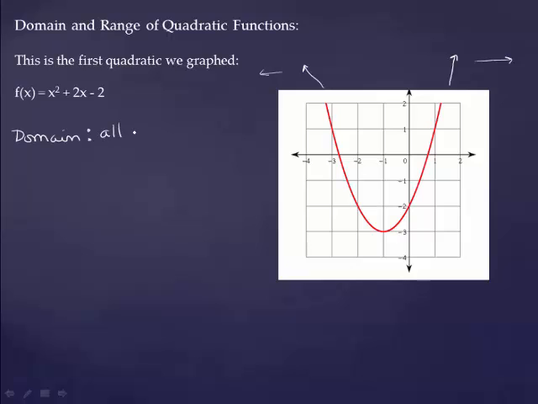So the domain of a quadratic will be all real numbers. The domain of a quadratic is always all real numbers. So you can write it out, all real numbers. You can do the symbol for R, for all real numbers. Now the range is limited in a quadratic. And what we'll do to find the range is we look at the lowest or highest y value. Now in this case, our graph is opening up, so we have a lowest y value. This is known as a minimum.